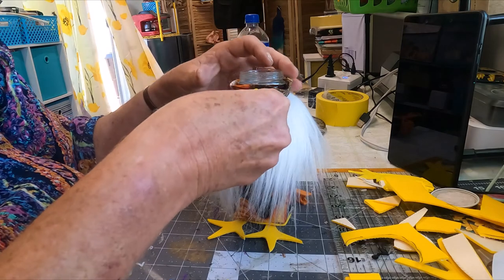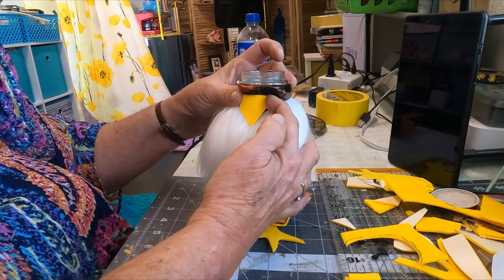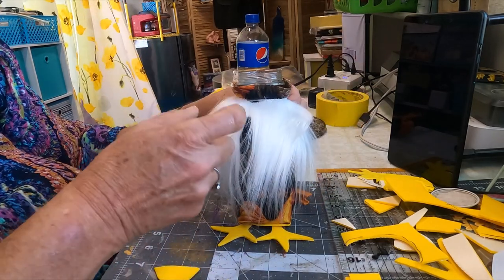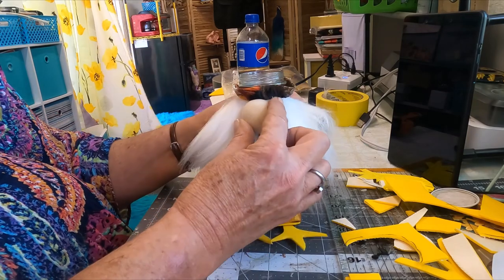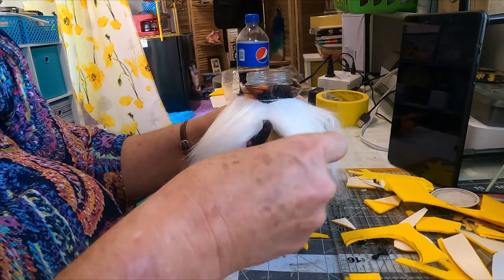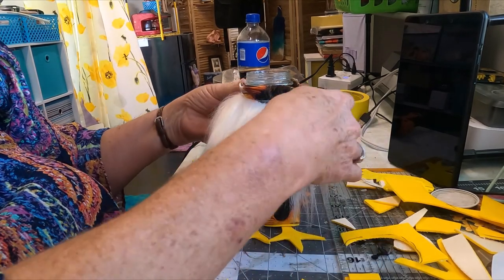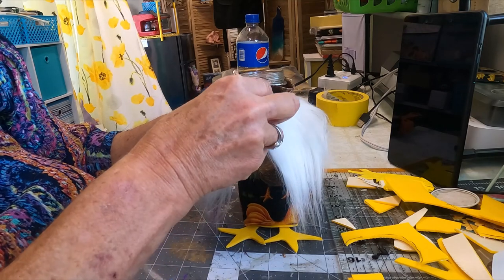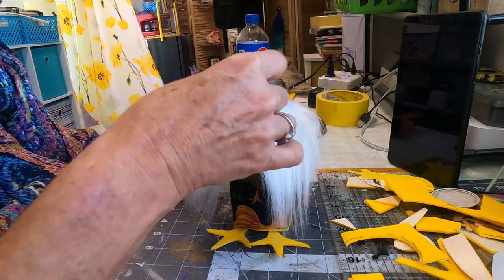Never use your Fiskars on anything other than fabric - that's why I always keep another pair handy. Let's go across this way and bring this in. I've never done one before, guys. There's that option, or there's this. Move this up like that and put his nose like I normally do, right in here. I think I like the chicken. Should we put this down here? No - I think it needs to go up here. We need to bring this back down and put this up there like that, so we can glue it on an angle.